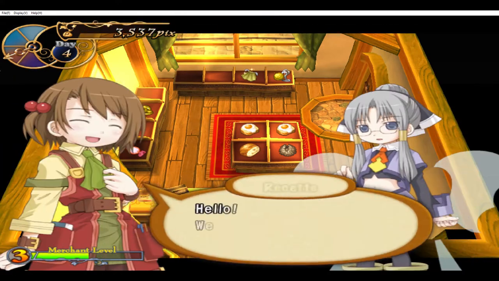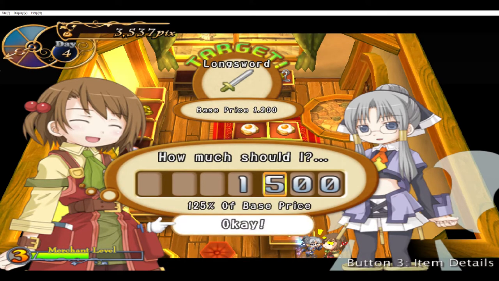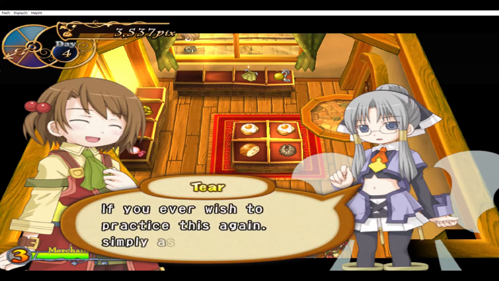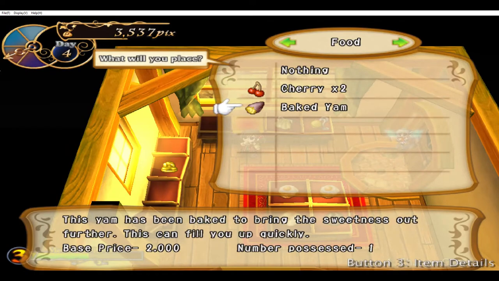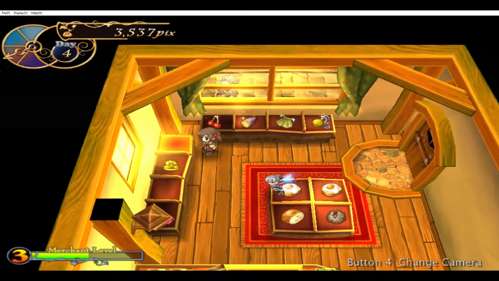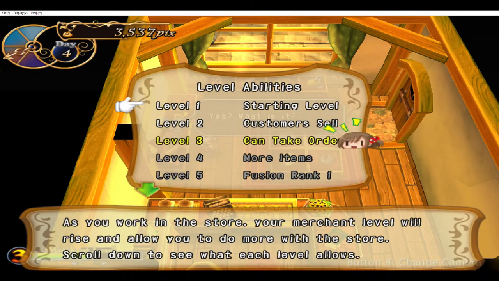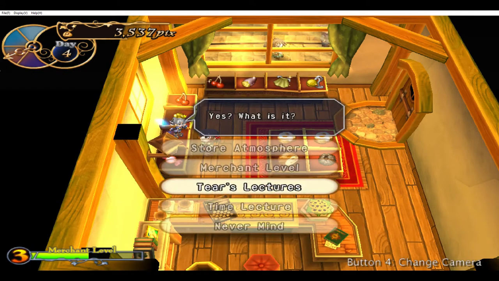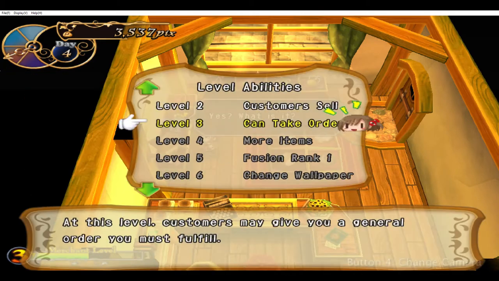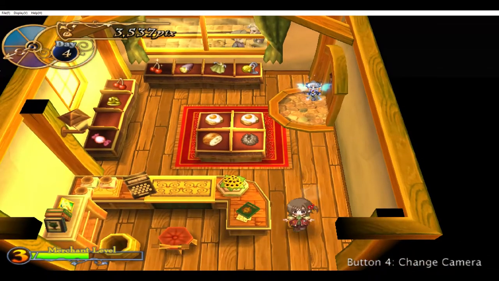Beautiful. This should work out well for us. Welcome. I would like a weapon. You can have a long sword. Long sword is going to be 100,500. Baked yam. Cherry. Oh my god, how many levels are there? 50 levels, holy crap. Still atmosphere. Very plain. Well, you know, it's not my fault that people don't want to buy things. Well, let's just try and sell more stuff.